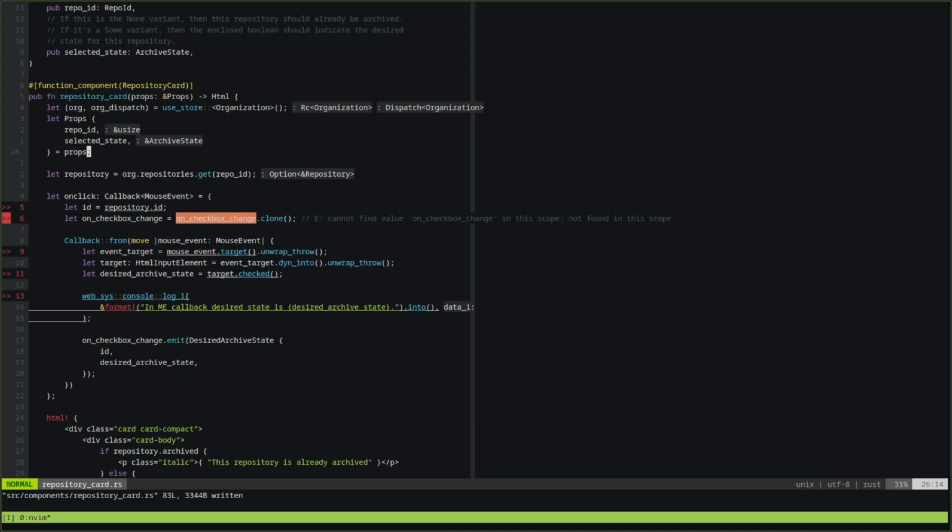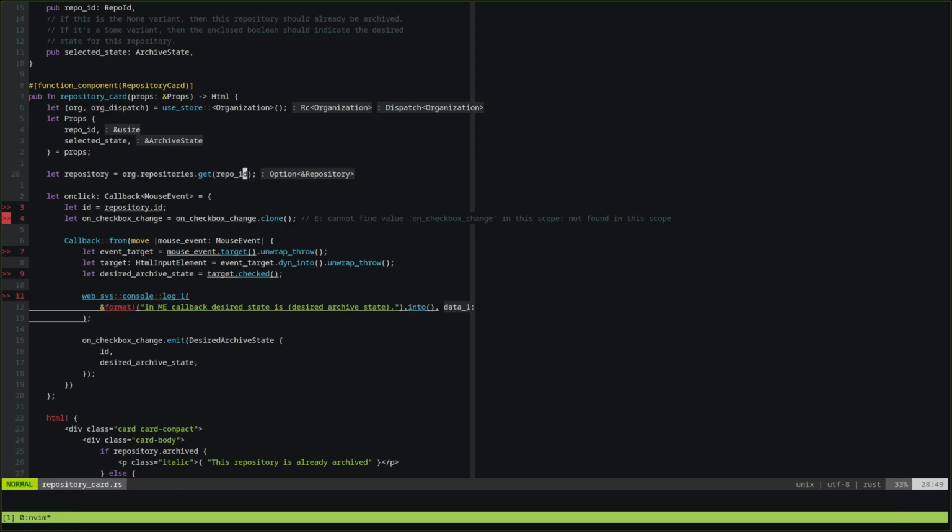But yeah, the reason we don't want to unwrap here is there might be some point while state is changing where one component isn't updated fast enough, and we try to get this ID, and the state isn't actually ready. Like the state has changed, but the internal state of this component has not changed yet. So it gets this repo ID from the repo of the last organization, from the state of the last organization instead of the new one, and this will cause a panic.